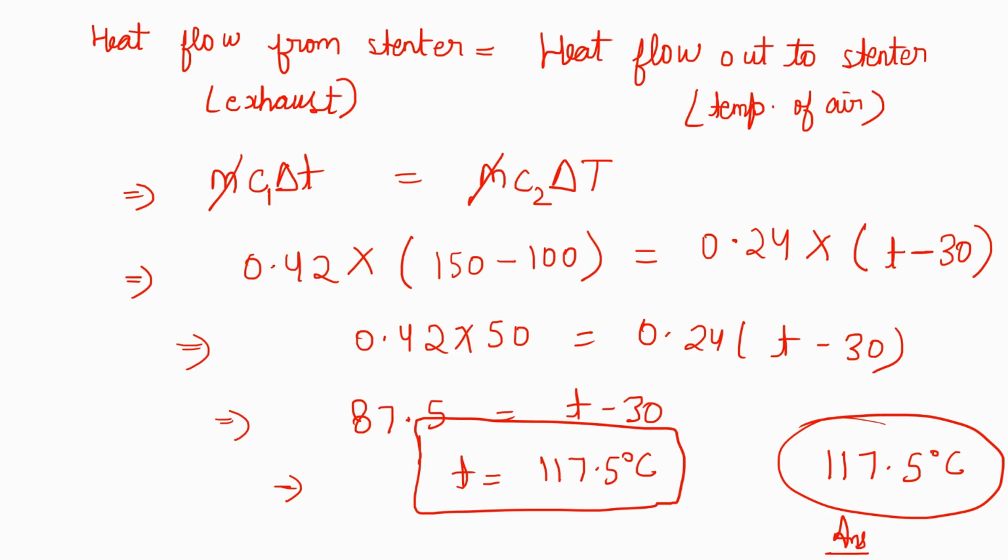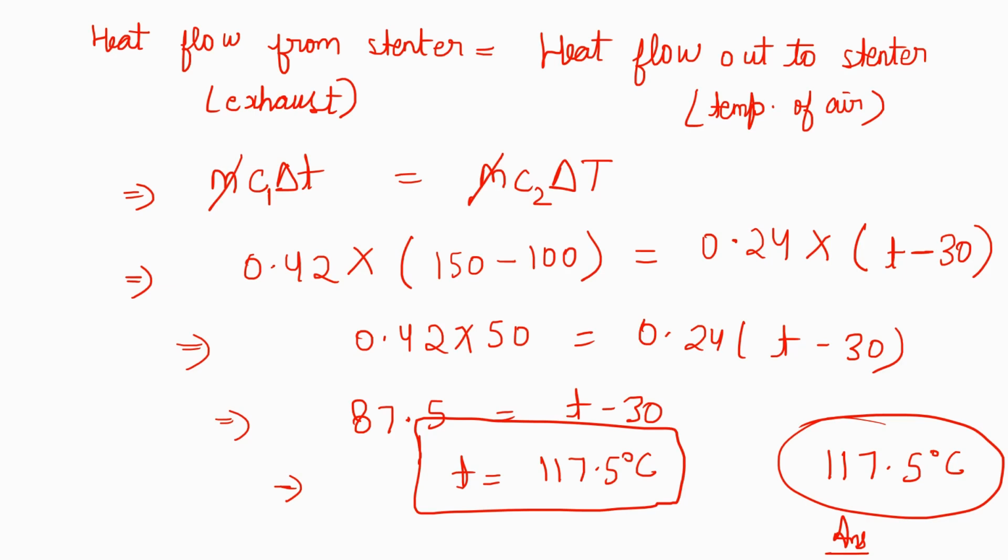So the basic concept is that the heat flow formula is m c delta T, and this was a simple calculative question. I think it must be clear to you by now. You should also focus on these types of questions, because sometimes they ask this, and sometimes they can ask about latent heat of fusion also. So just be aware of these types of questions for the upcoming GATE examination.